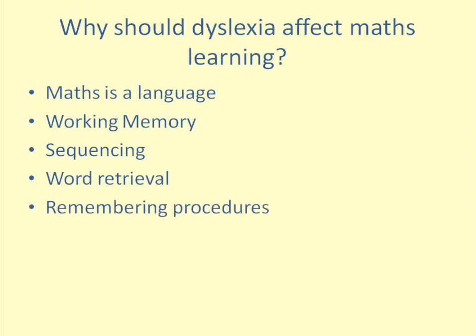Remembering procedures, they can be quite long, particularly long multiplication and long division. And often people with dyslexia actually have quite good numerical understanding, but they can't remember where they are in the procedure and can't remember the whole procedure. And then direction. Dyslexic pupils often have trouble reading and writing going just from left to right. But of course, in maths, we don't just go from left to right. We also go from right to left and sometimes up and sometimes down. So you can see how all this can really affect their maths learning.